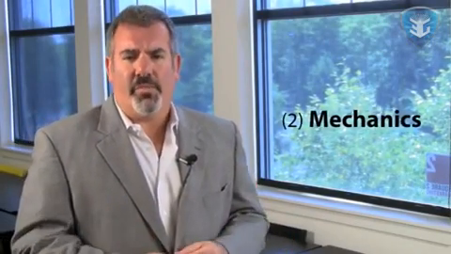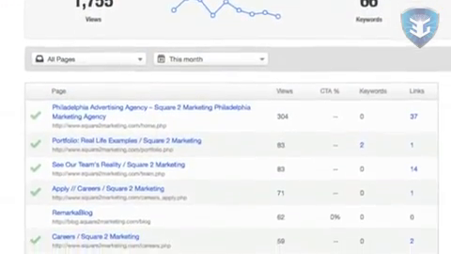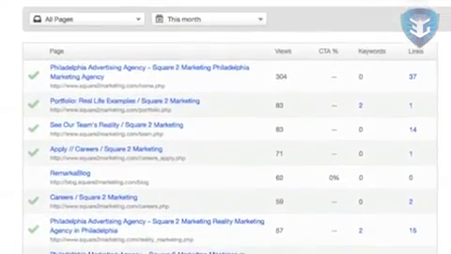Moving on to number 2, I asked them to look at the mechanics of their program. Are the graphic elements being used correctly? Do you have empathetic photos on your website? Is the programming correct and able to be read by search engines on your website? How well are your social media channels set up? Do you have all your profiles, descriptions, tags, links, and everything optimized and set up correctly?